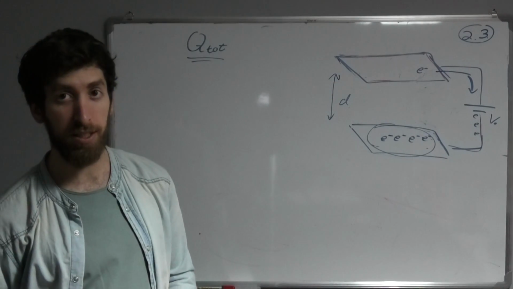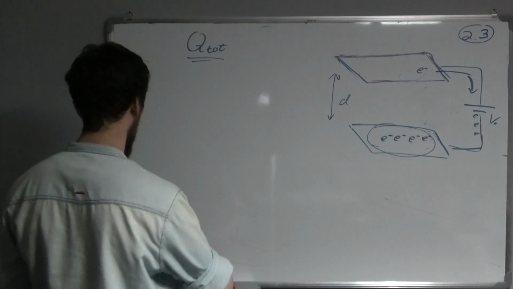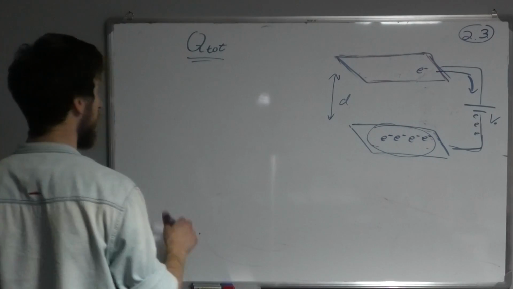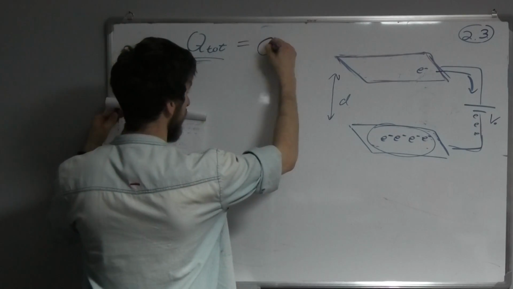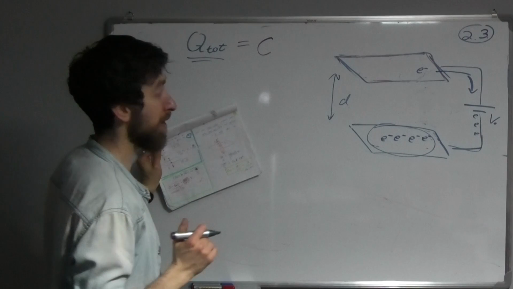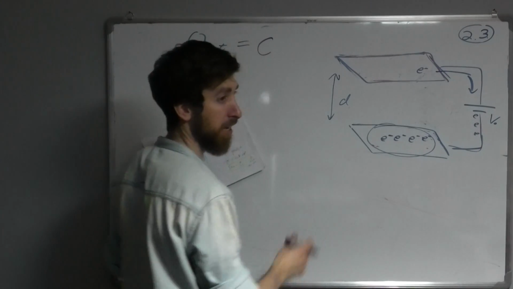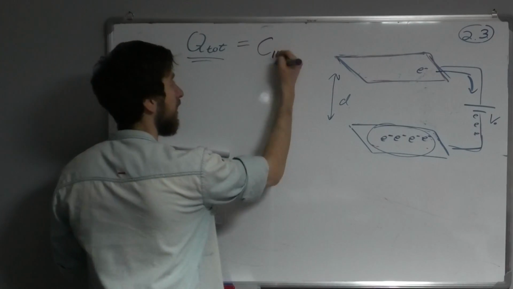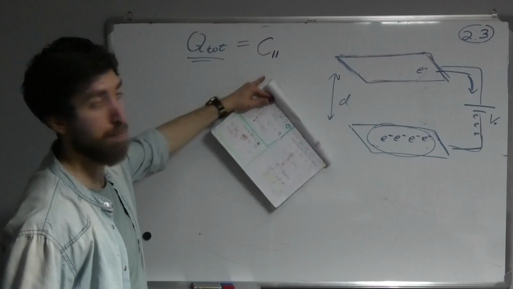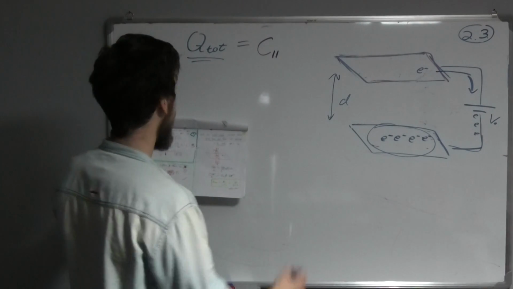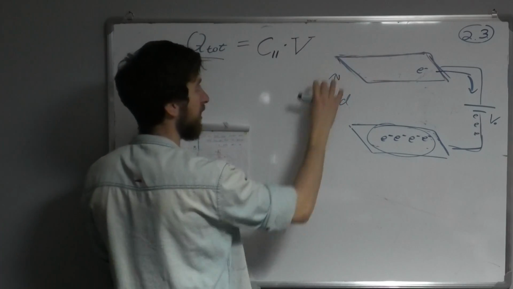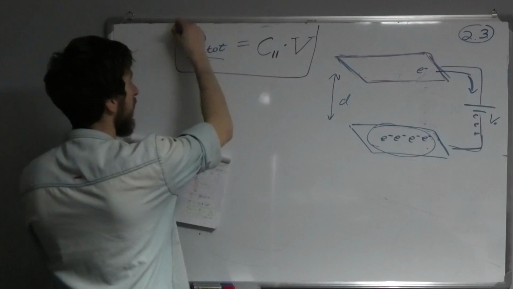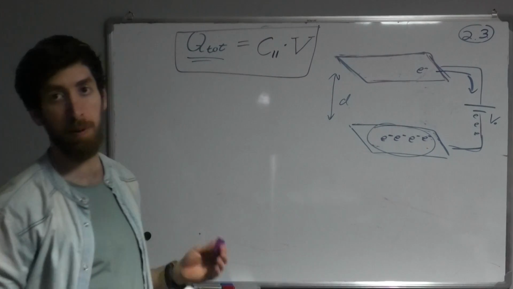And to solve this, we have a really famous equation for the capacitor, which is Q total equal to C, the capacitance of this capacitor. In our case, it's a plate capacitor. That's how I sign a plate capacitor, just in our case. And multiply by V, the voltage between these two plates. So this is a really important equation, and you should remember it.